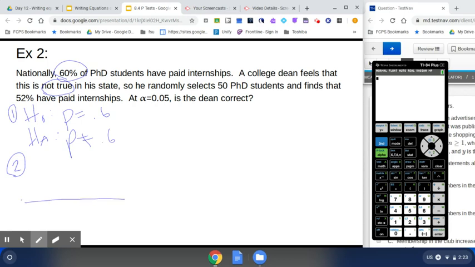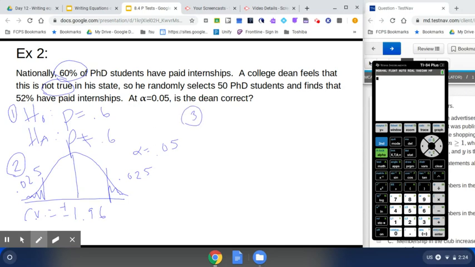Okay, so looking at the distribution, we have a normal curve. Since we're testing the not equal to case, we need to shade both sides. The alpha in the prompt was 0.05. So if I split that between the two sides, I'd have 0.025 on the right and 0.025 on the left. Looking that 0.025 up on the negative z chart, I'm going to get a critical value of positive or negative 1.96. Again, that's the closest number to 0.025 on the negative z chart.